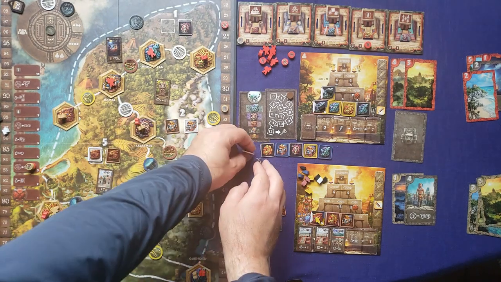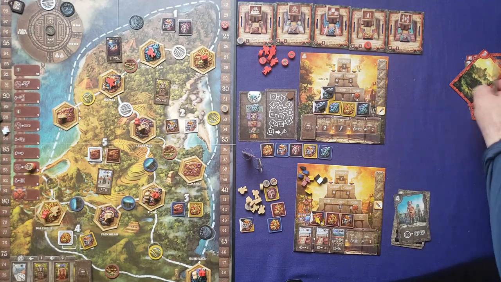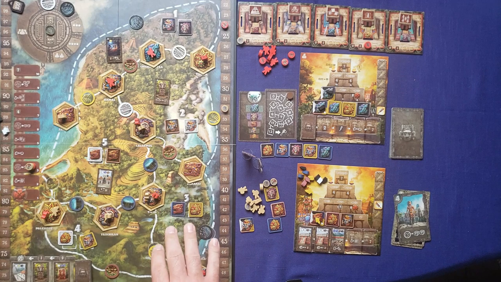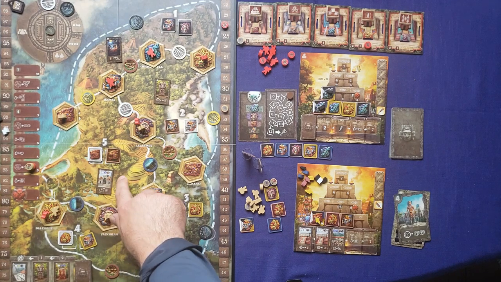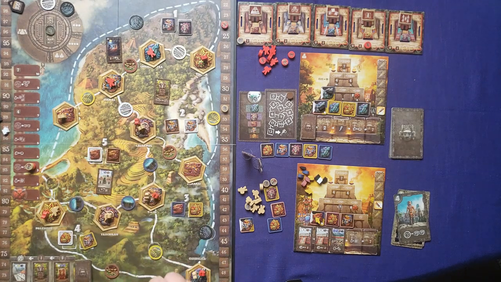We'll do the end of round effects. Now, I get all my cards back because I'm out of cards. He's down to 1 card, so we're going to shuffle his cards. Now, I am looking at a couple different options here. See, I like the idea of taking this building for free. If I go to Region 5 and place a worker here, I will gain that building for free.